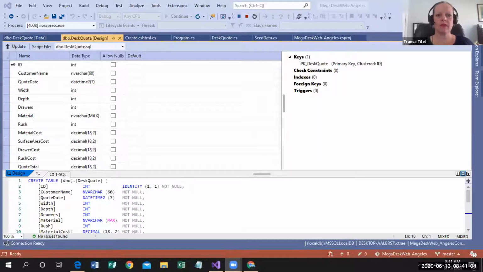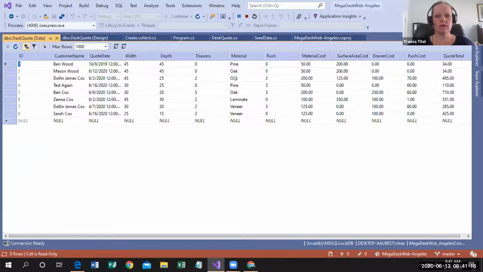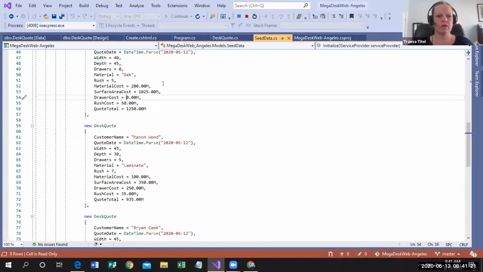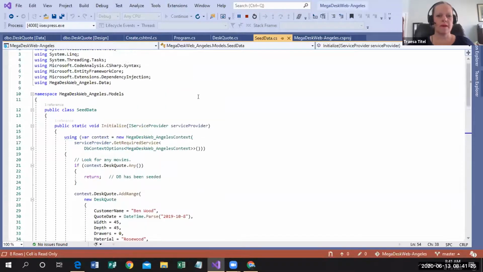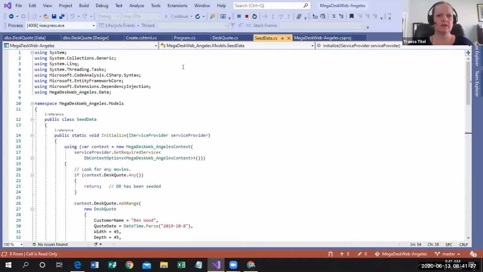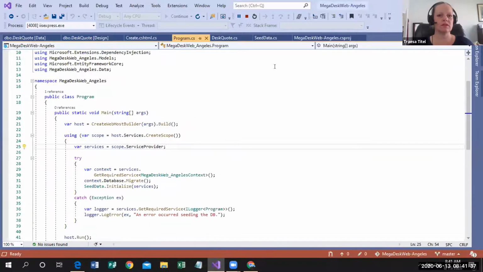All right, so I'm going to go ahead and show you our database. Here's our database structure with all the different fields and their database type. And then here's our actual data that's currently in the database. We also do have seed data, in case we have to restart and add seed data into the database. If that's happening, the program will check to see if there's any records in there, and then it will initialize using the seed data.